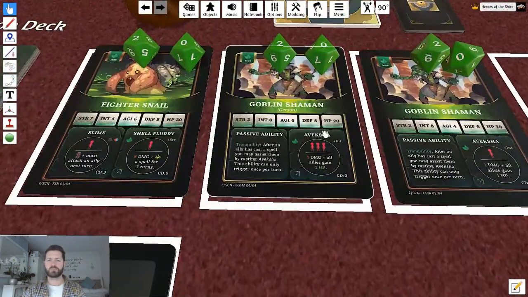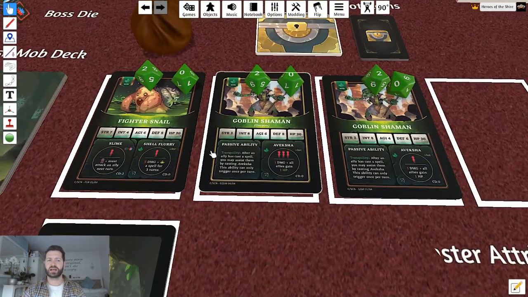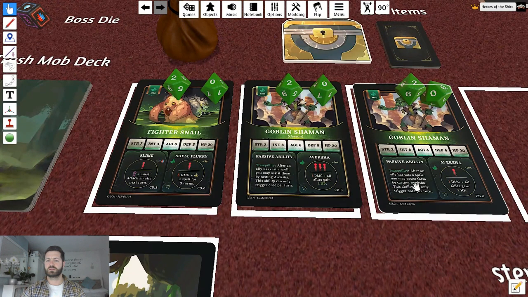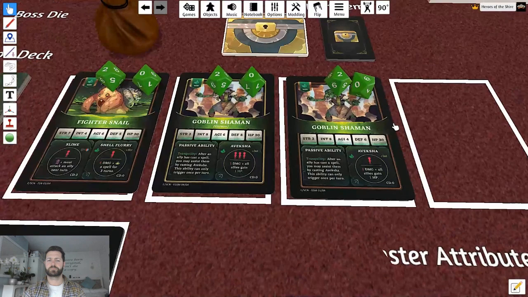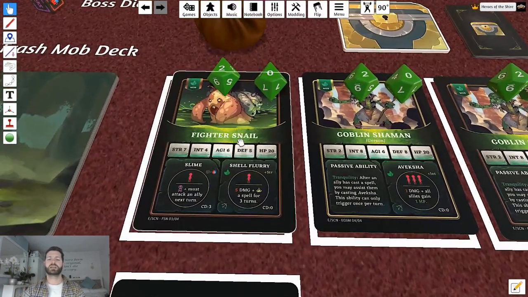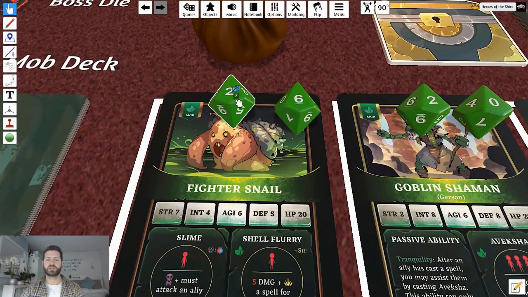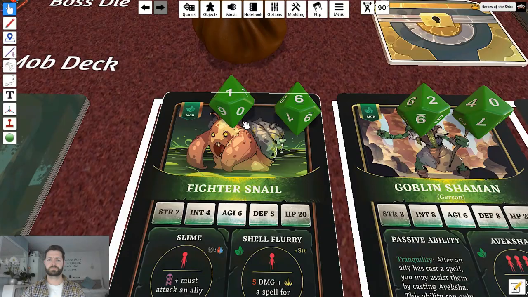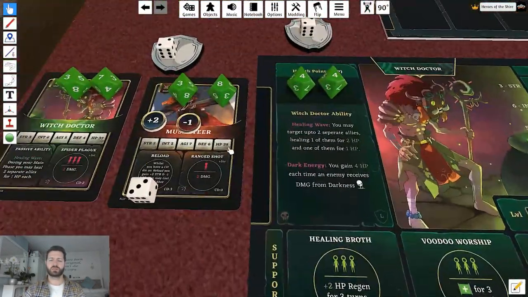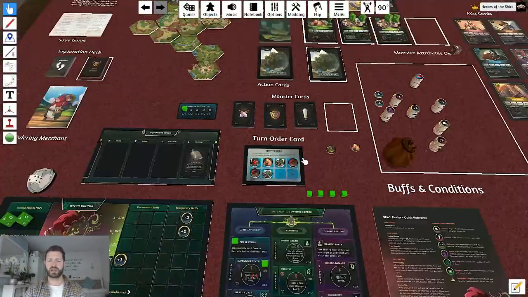We're going to target one of these non-elites. Defense of 5 and 6. Let's go for the snail. So it's 9 damage from 5, so taking 4, taking the fighter snail down to 16. And that will be the turn, so there's no cooldown dice on Musketeer. Musketeer passes the turn, we're over to the fighter snail.